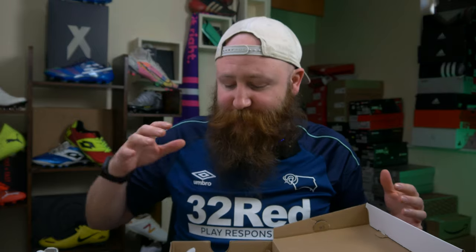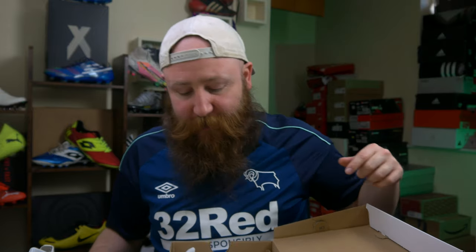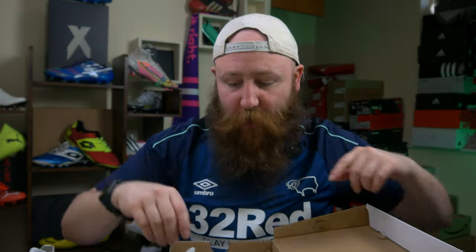New Balance released a general release football boot that was basically the same as this as well, but it's not the limited edition, it's not the Rose Lavelle. So if you do fancy picking those up, then do hit the top link down in my top pinned comment, and you can check out my full review of the Tekela, and I'll link that up in the top corner.